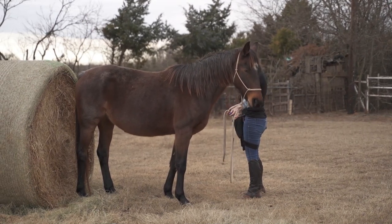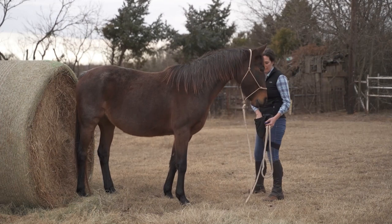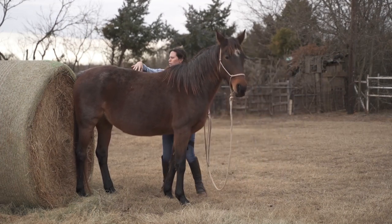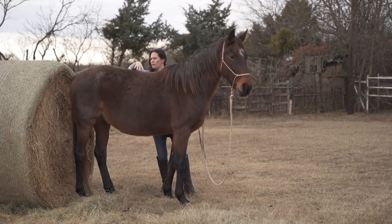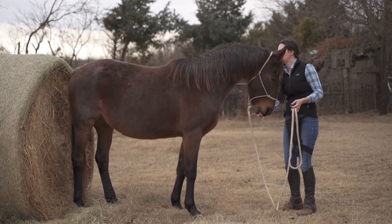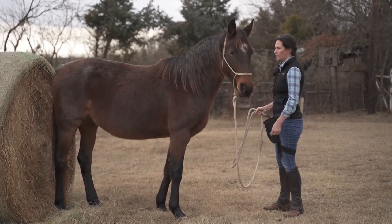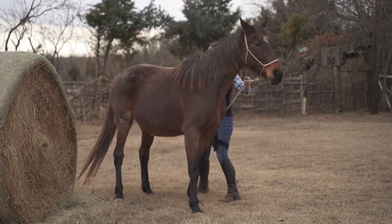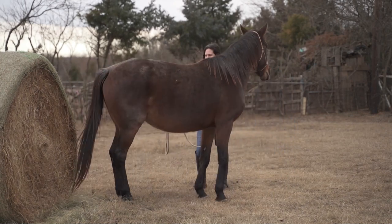You can do this at liberty. There you go. See how she leaned? And what you're going to be looking at, if I can get her to stand here, is this part lifting right through here. Right there. She lifted it and she's activating those muscles. And this is really fun. You can do this in a stall or an arena or with a hay bale, anything that they can push against. So it has to be solid.